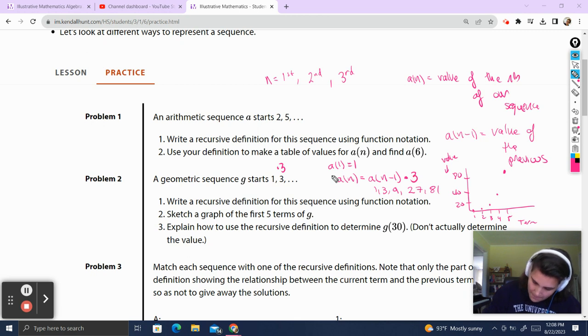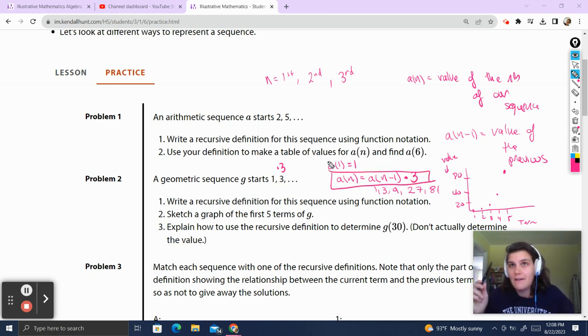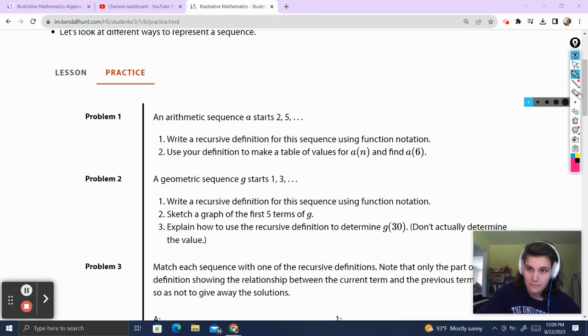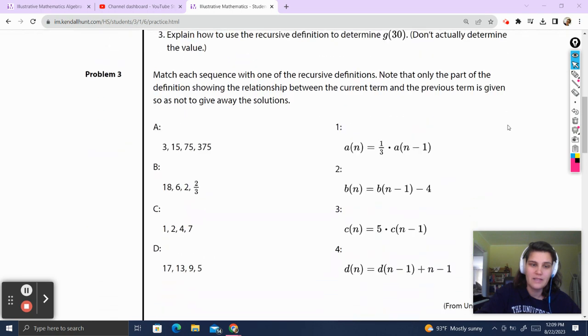Multiplied by 3. What I would do is I would go back to our lesson 4 video, and if you don't know how to do this, use an Excel spreadsheet, type in the first few values, drag it down, and then you'll get to g of 30 real fast. But a recursive function is repeating a rule, and in this case, it's based on our first value of our function, so we just have to do it 30 times to get to the 30th value. We are not going to do that. But let's go on to the next question.